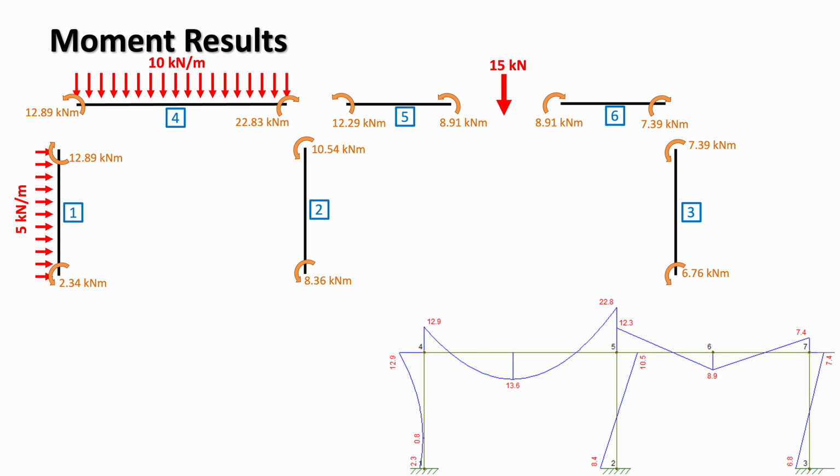But overall, this comparison gives us strong confidence in the correctness of the internal moment calculations, and more broadly, in the reliability of the stiffness method code for analysing indeterminate frames. And that concludes the stiffness method for frames. We've been through it all: the theory, the code implementation, and now another example.